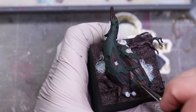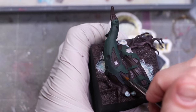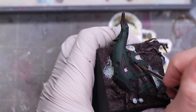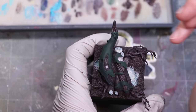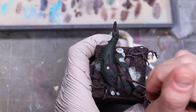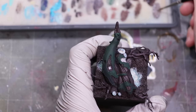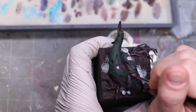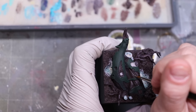The base of this for this miniature has some really nice threading and stuff in the wood. So we're just going to slowly infuse some gray. And I'm making this a little more gray because I want the wood to feel a little older. It's collapsed. It's kind of not an actively growing tree. So I don't want it to feel as alive, though we will build back in a little bit of life later. And as I'm working through this, the grayness is coming from the fact that I'm using a purple infused brown with a light green highlight.